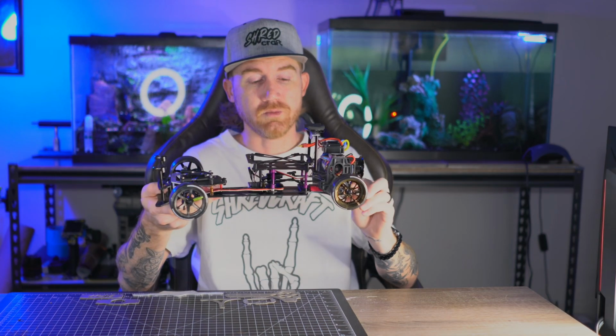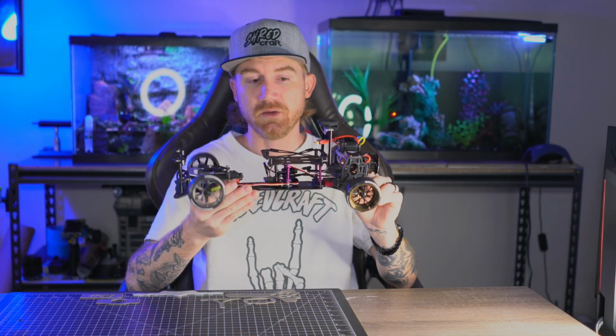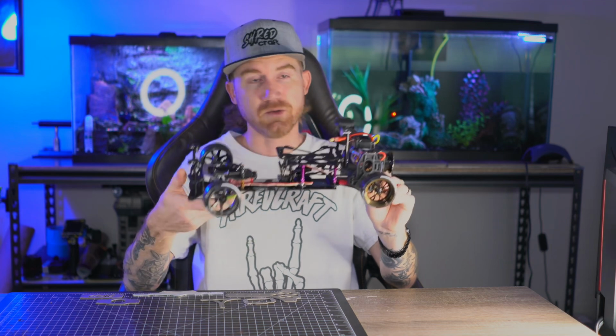As you saw in the previous video, I made templates of all of these flat pieces that I could potentially make alternative parts for. I made a few parts to test, my idea being that the rear end flexed a lot. So what I wanted to do was stiffen up the rear end and leave the front end as wobbly as it was out of the box.